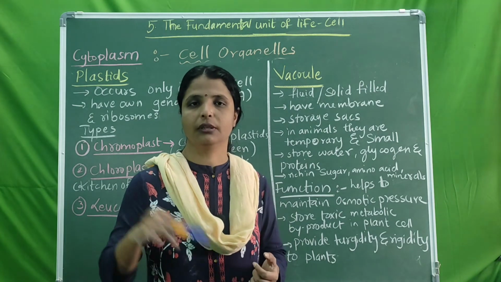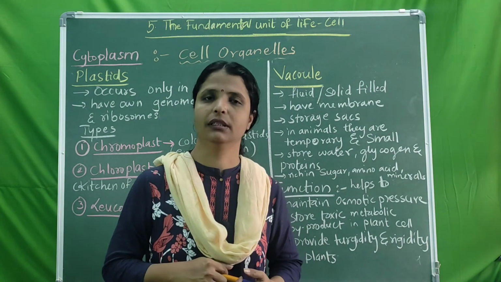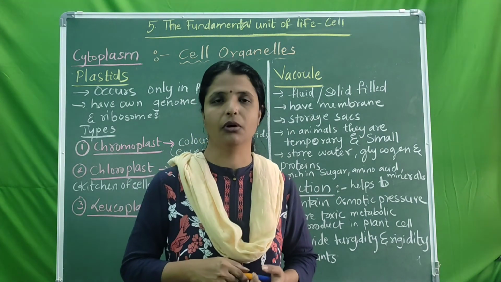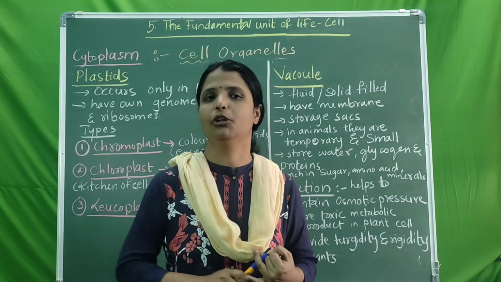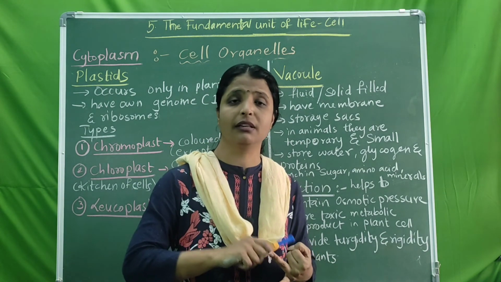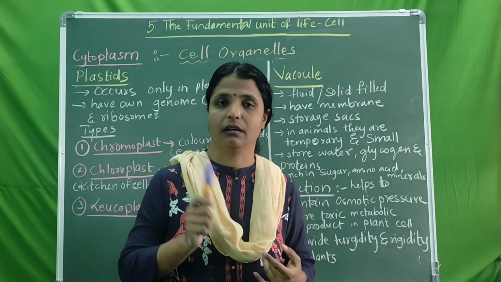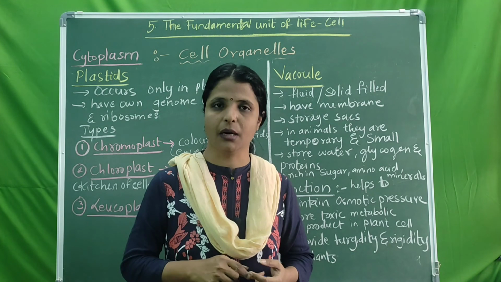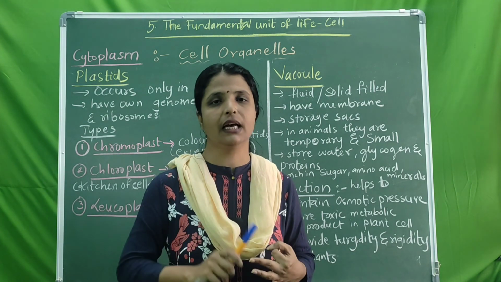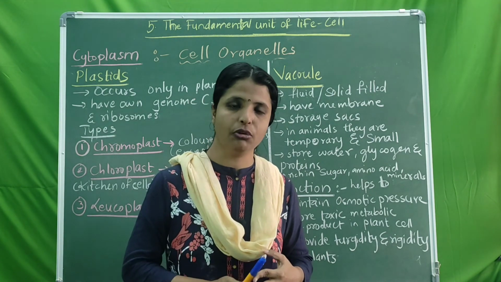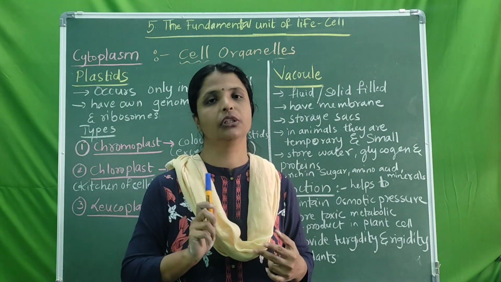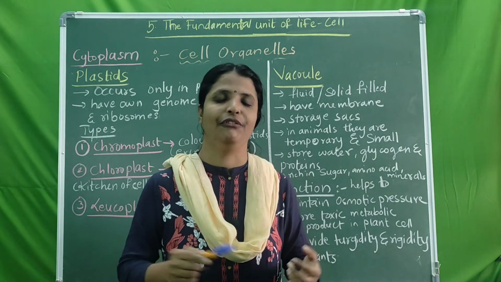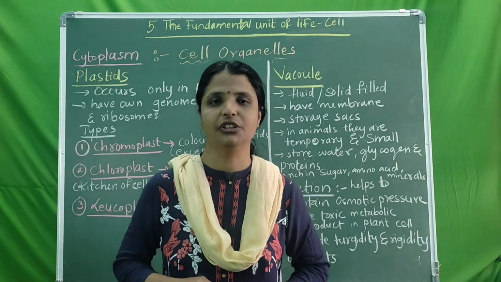So this is all about the cell organelles that we have learnt throughout. So let me just recall what those organelles are. First we studied the endoplasmic reticulum. In the endoplasmic reticulum we learnt about smooth endoplasmic reticulum and rough endoplasmic reticulum, that is SER and RER. After that we studied the Golgi apparatus. We studied mitochondria, vacuole, lysosomes, and plastids. We have studied all this, their functions and their structures.